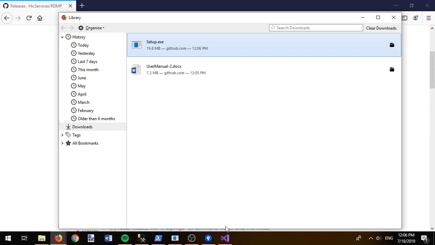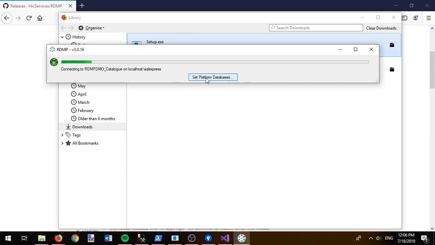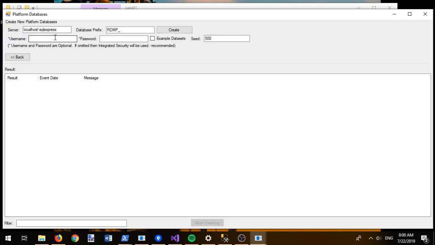Once the application starts, select Set Platform Databases and enter the location of your SQL server. Make sure to tick Example Datasets. This will create a number of test datasets for us to explore.